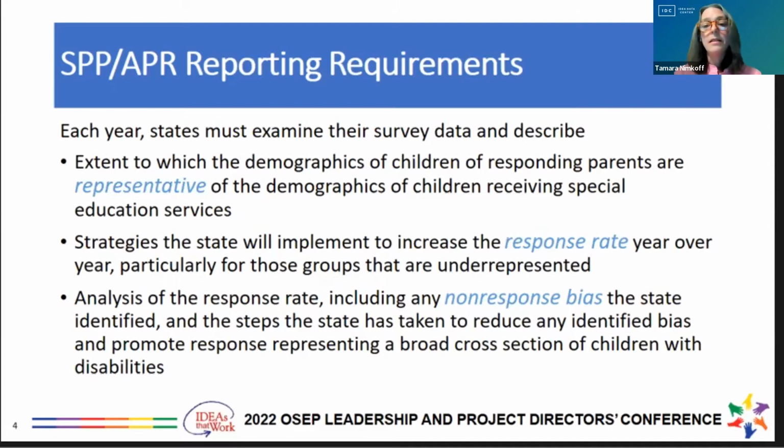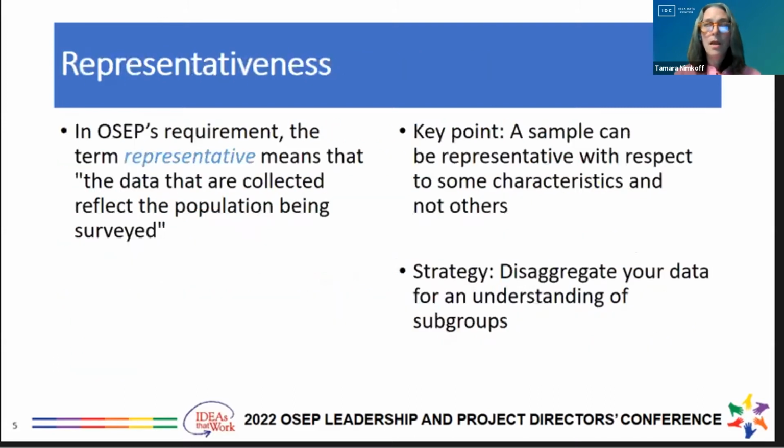And states need to analyze the response rate, including looking for any non-response bias, and describe the steps that can be taken to reduce that potential bias and thus promote a response that represents a broad cross-section of children with disabilities in their state. So let's first think about representativeness and this requirement.